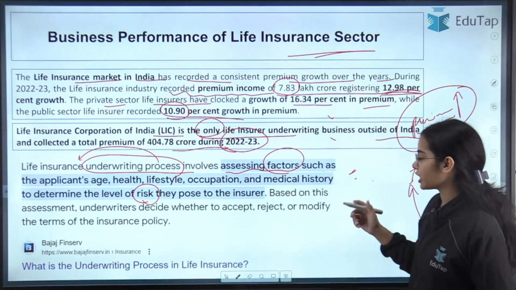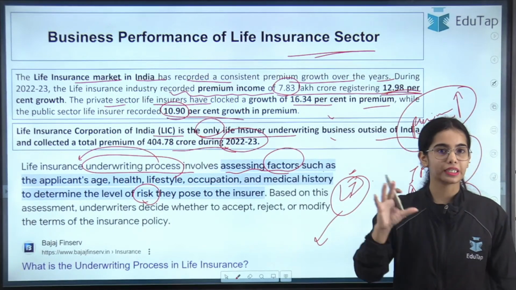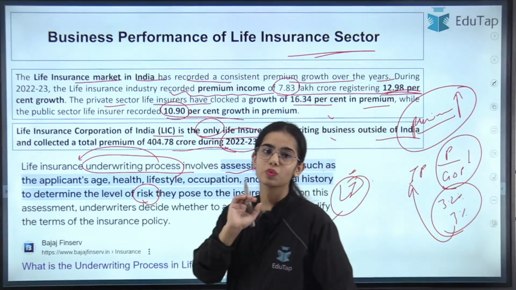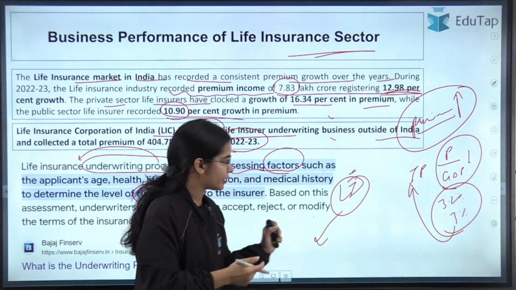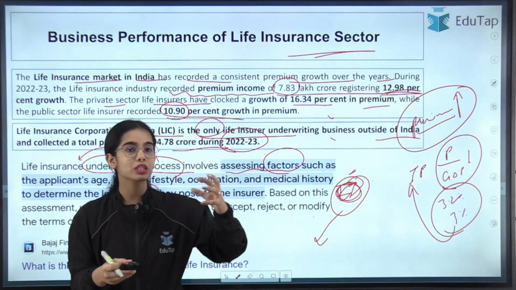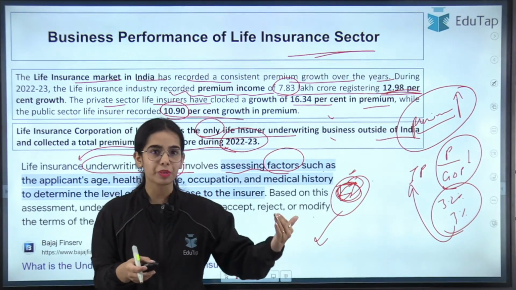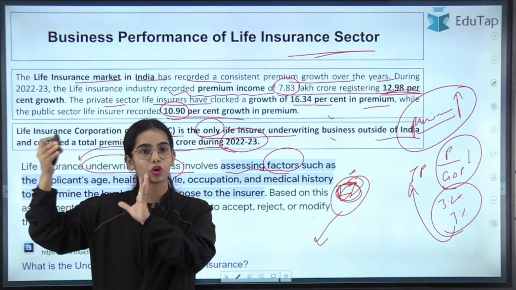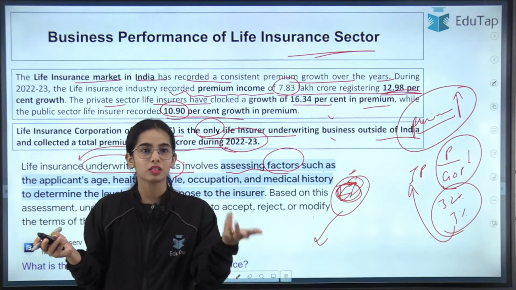Let's say I want to take a life insurance, or a health insurance, or whatever insurance I want to take. So I am going to an entity for the particular insurance. Now the entity will want to see how much risk I have. If I pay the premiums, will I die next year, or will I survive? What is the life expectancy? Because if I survive, they will not have to pay the life insurance and such.